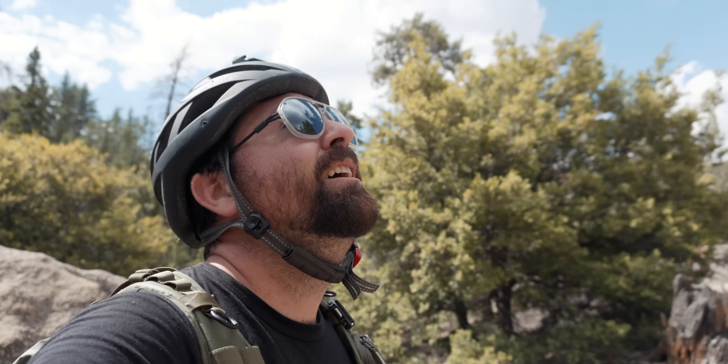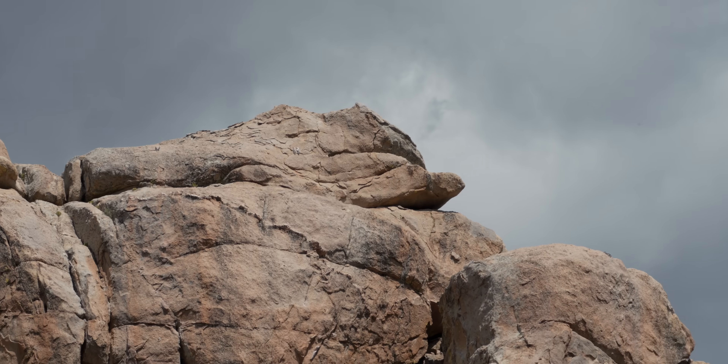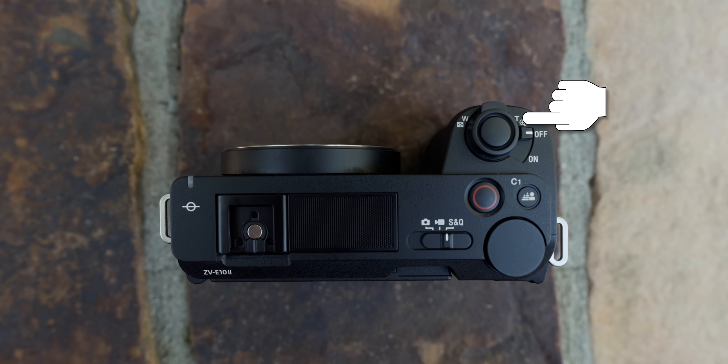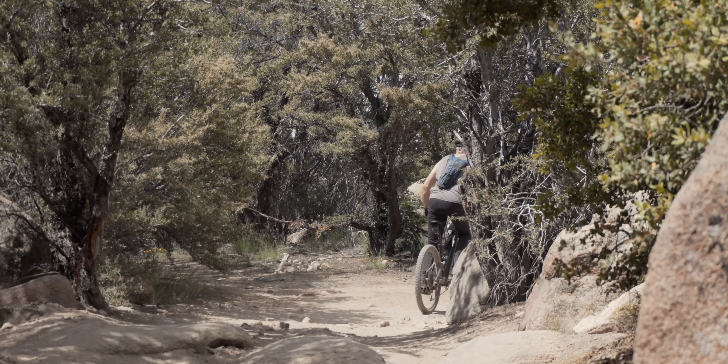Check this out — up top there are a bunch of climbing routes, including one called 'Good Day to Die.' You can see the mounting points at the top. I'll zoom in with the lens. This is zooming to 50mm, but with this camera you can punch in even further to 1.5 times — technically 75mm on a crop sensor. The camera has clear image zoom enabled automatically when you start zooming, and you can also use the zoom toggle on the top. With this kit lens being a power zoom, you just twist it and it zooms, or you can use the top toggle to zoom without even touching the lens.